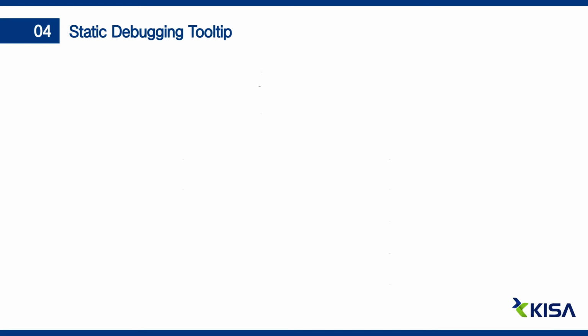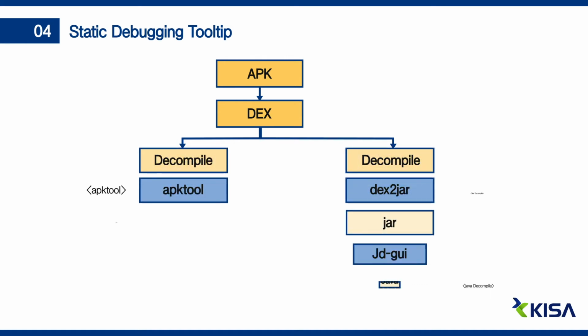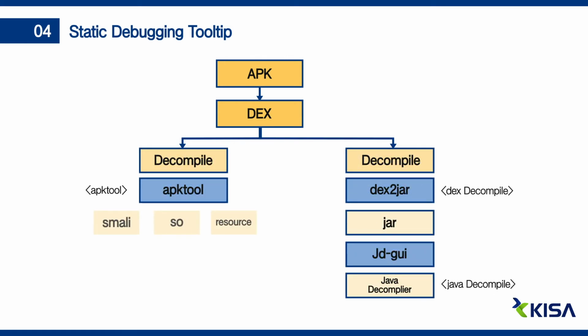From this screen, the Apk file is in the form of a compressed file, and when extracted, it contains multiple resources, source codes, classes, and DEX files. Using Apktool, a Java-based utility, you can decode the app file and extract the SMALI, so, and resource files. Static analysis is performed to analyze the protection of the app itself and to check whether sensitive information is stored in the source code or repository without the mobile app running.